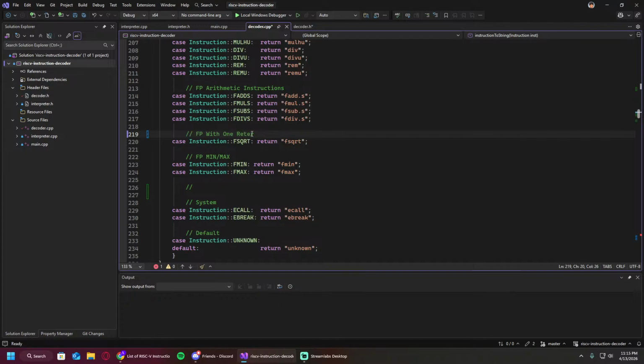I just typed it so badly. Alright, with one register. This will be a floating point R4 type.